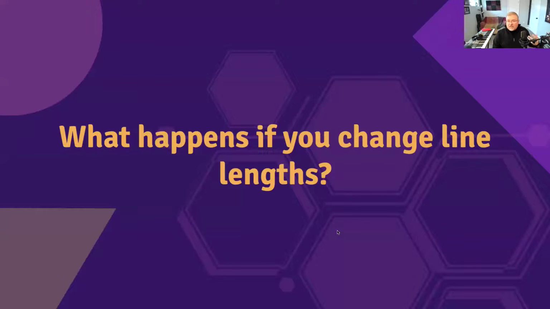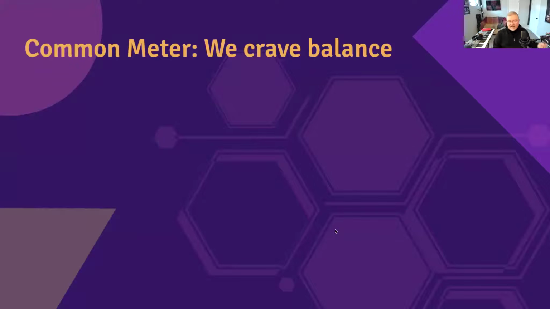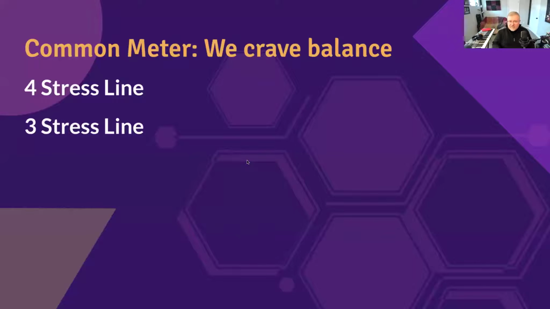So what happens then if we change line lengths? So what if we have a line that starts with 4 stresses, and then Michelle says, like hymns, no wonder I used to fall asleep in church. Could have something to do with it. There's probably other reasons too. Depends on who's saying these things too. That makes a difference. But so if you have a 4 stress line and then you have a 3 stress line, this creates a sense of imbalance, right? So 4 to 3 now all of a sudden, that feels like it's unresolved.